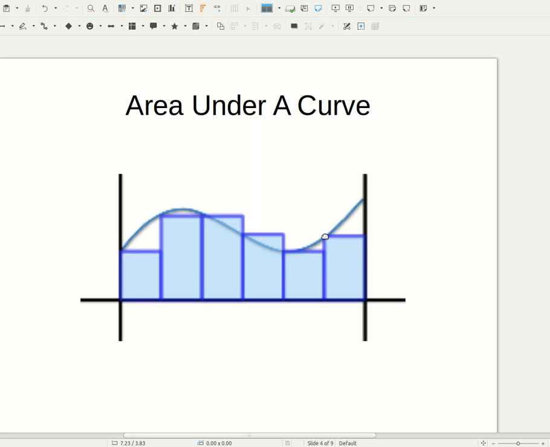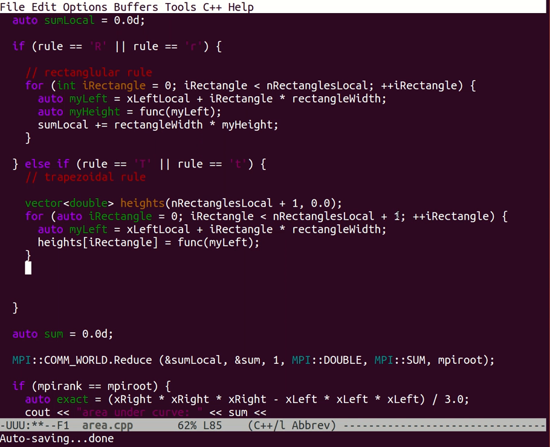But when we are doing trapezoids, we have to compute not just this side, we also have to compute this side. And this side actually belongs to the rectangle of the next one. That's outside of the boundary, but we still need to compute the height of this side. So that's why we have to do one more, just the one over the rectangles.